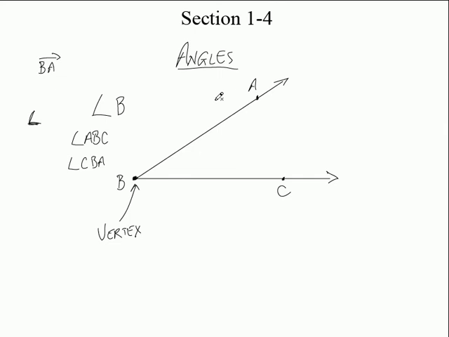You with me? The first thing we talked about, we could just call it angle B, but what if I had another situation? What if I had another ray coming through here like this? Now I can't just say angle B, because how many angles are coming out of this vertex? There's actually 3, aren't there? Do you see 3? Let's name them, and let's call this something. How about D? Well, we'll call it a point. We name points with capital letters.